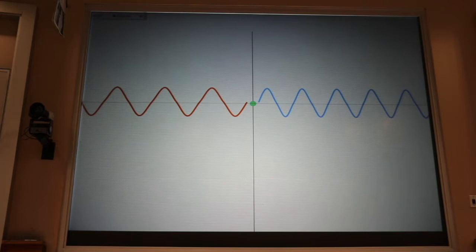That green object represents a particle that is being pushed by both waves, and we're going to superimpose the push by the two waves as the two waves pass through.